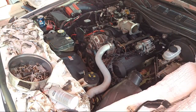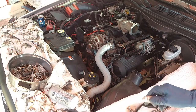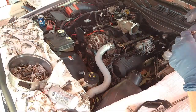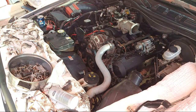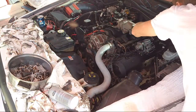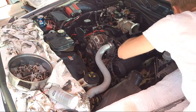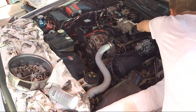So I'll put some spray lube on the end. I'll put some anti-seize on it. So let's put a little anti-seize on the end of that. It's just being a little butthead. Couldn't get it to catch when I had the guard on it there. So let's try it again. Man, I tell you, this stuff will drive you crazy. Working on cars will drive you crazy, guys. I'm telling you. Okay, that's above that. Alright, here we go.